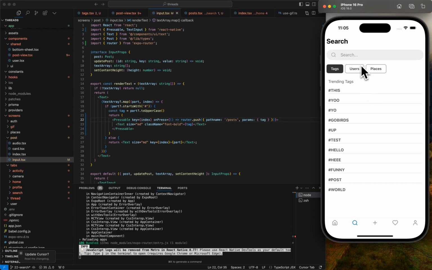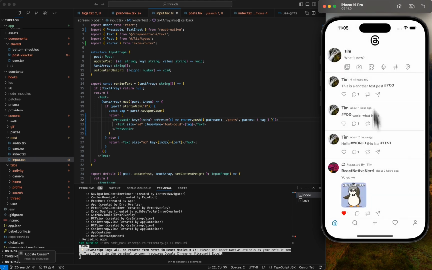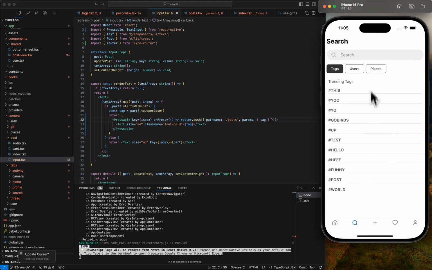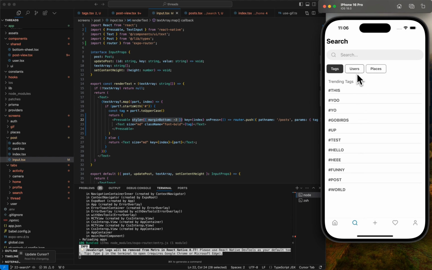Okay. And then users actually will be simple as well, because users will go, I don't know if we want to show users or actually the posts of the user. Actually, this one is going to be different. We're going to show the actual user. And we already have that page in place. So just like you click on this, we're going to use this page. And then places doesn't exist either. Okay, so we got one of them working. Now let's do users.